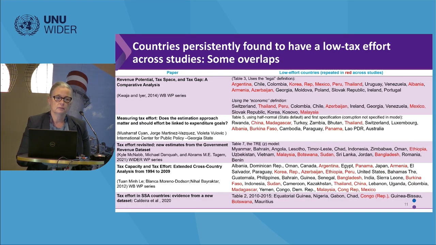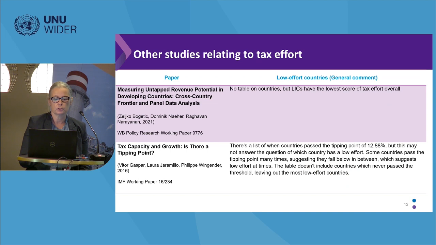Interestingly, despite all these methods and differences in the literature, in terms of what kind of independent variables we use, whether we use SFA or DEA or OLS, some countries persistently show up as the ones having a low tax effort, and they are in the red. I don't think we will focus on this today, but there are countries that actually haven't made much progress, and despite the differences in method and improvements in those, there is still, I would say, scope for an increase of tax revenues compared to the potential.